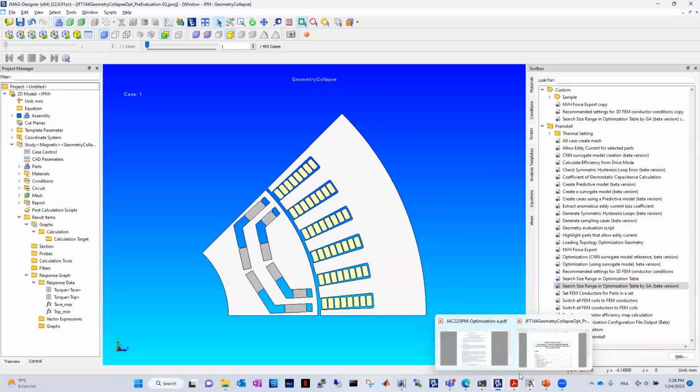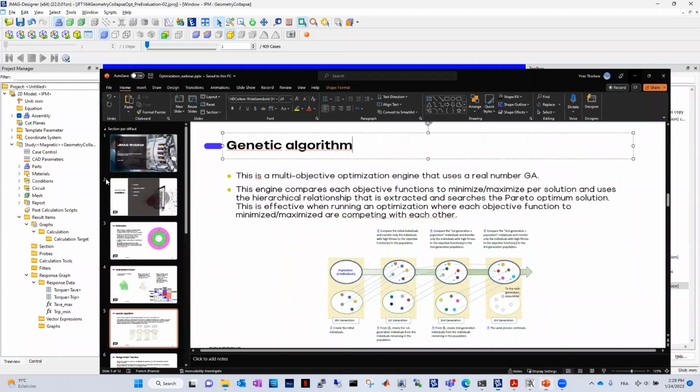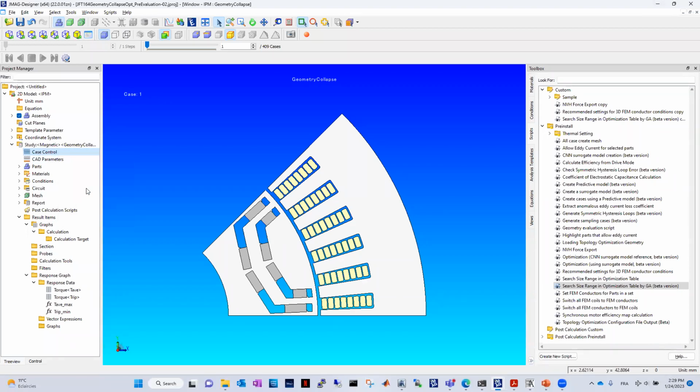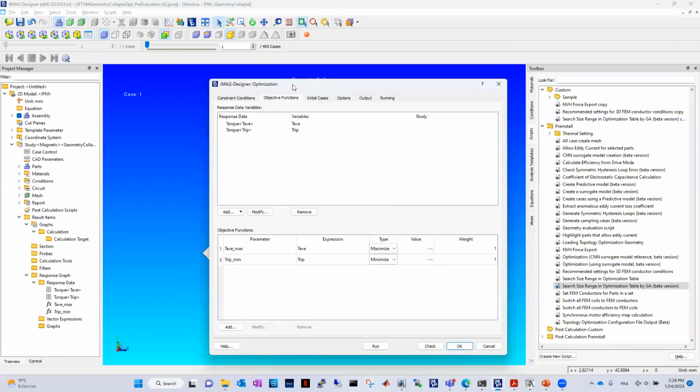This genetic algorithm, the one we are talking about right now in this slide, is the one for getting the minimum and maximum values for the parameter. And it is just checking if the shape is valid or not valid. It's not dealing with the whole optimization, trying to maximize torque, minimize loss, and something like that. This is possible, but it's a different thing. I mean, it's not related.